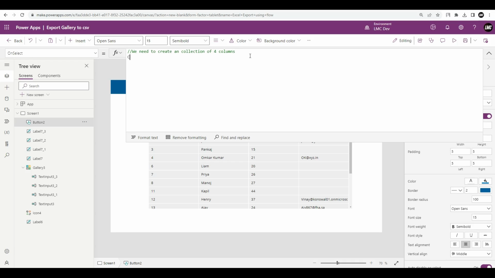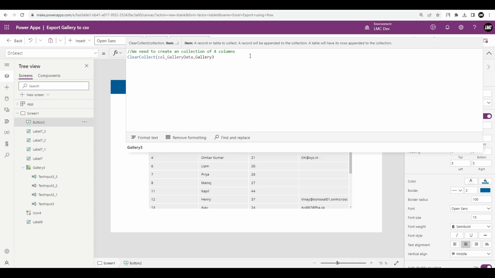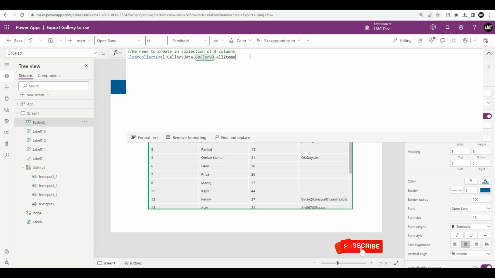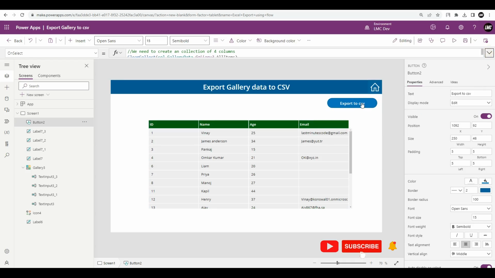See, if you do something like this, if you say, let's say clear collect, okay, and here you say call gallery data. If you do like this, and here directly if you say gallery 3 dot all items, okay, man, this automatically is not coming, okay, anyways. So if you do like this, again this will be wrong.